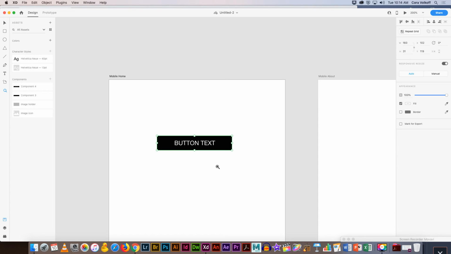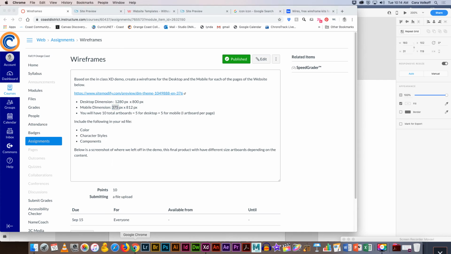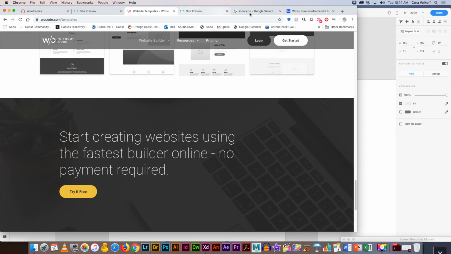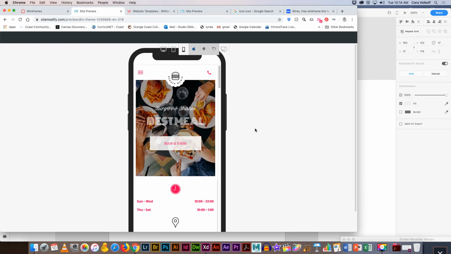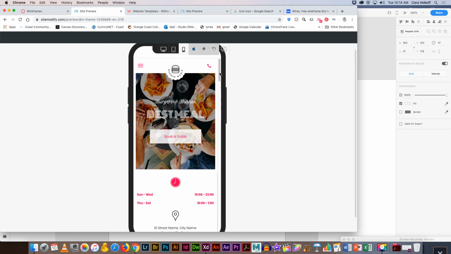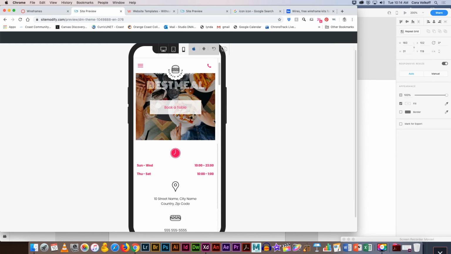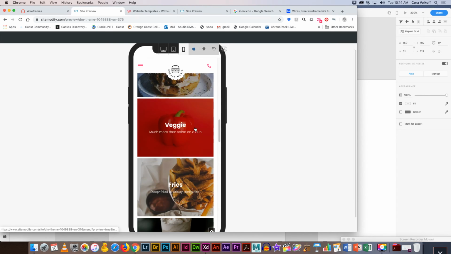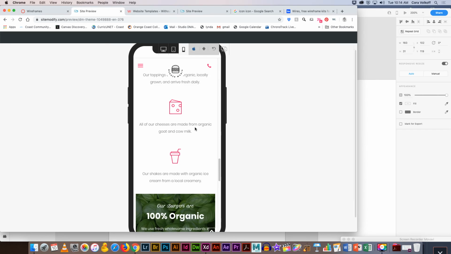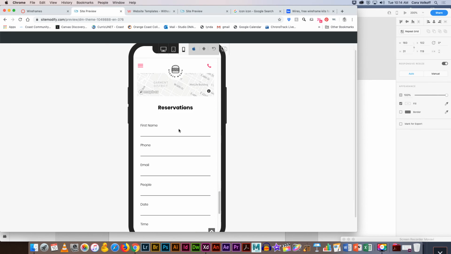Your headline is probably going to be the same. Sometimes one of the words just might come below it. But you're just going to be copying the mobile version of this. So this shows you what it looks like in a phone. So I did it for this specific size. I gave you the dimensions for that. So you have the same icon, it's just going to move spots. You'll have the same text, so you're going to be copying and pasting a lot through. You're going to fly through this a little bit more.